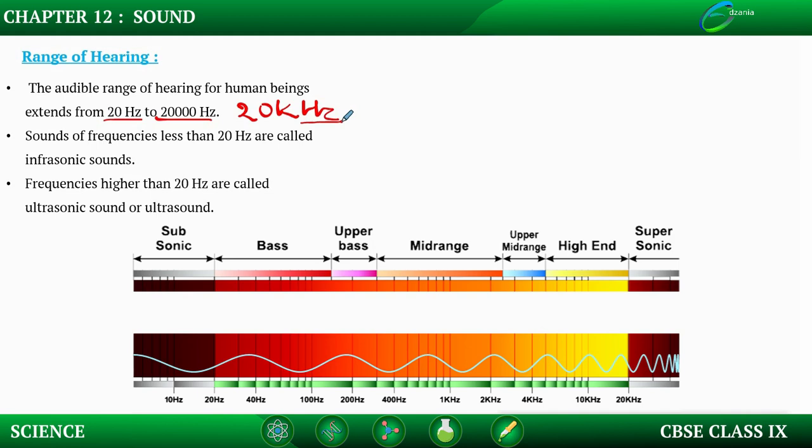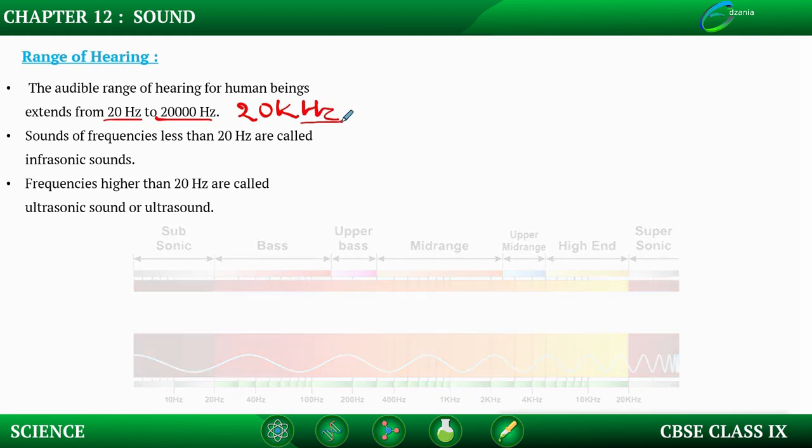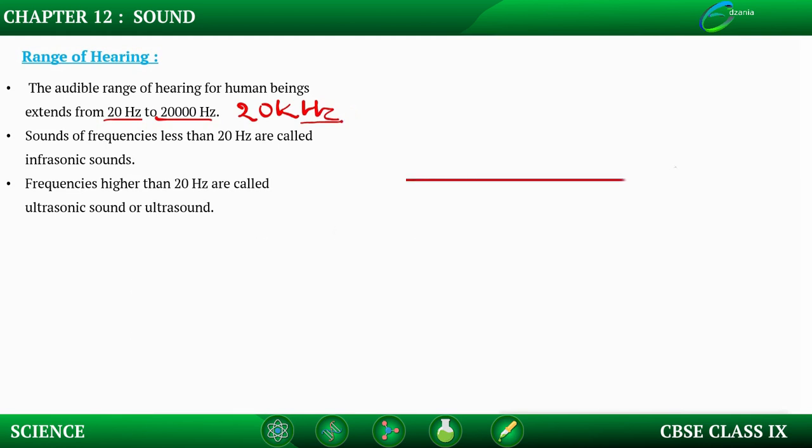The range of human hearing is from 20 hertz to 20 kilohertz, but that is not the range of sound frequency. Sound extends from very low frequency going up to very high frequency. This is the spectrum of sound, and here somewhere is 20 hertz to 20 kilohertz. This is the range human beings can hear.